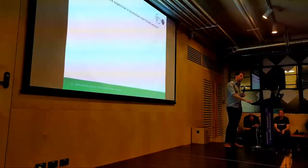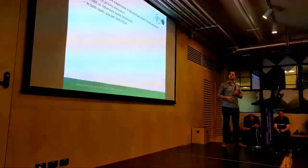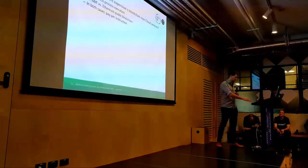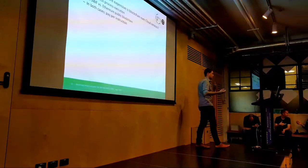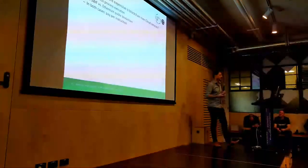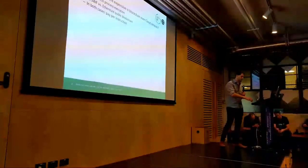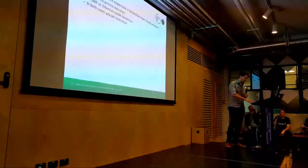So for the cost comparison, we looked also with the lens of business process execution. We asked the question, how much more expensive is it to use blockchain over a cloud service? And we used the Amazon Web Services SWF, simple workflow system, versus public Ethereum blockchain. And of course, if you don't have to pay the transaction fees on public Ethereum because you have a private blockchain, that doesn't matter so much. But the cost is also related to the complexity of the calculation. So it's not only a cost question, it's also a throughput question.